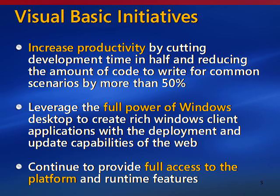Number one, increased productivity. Right? Visual Basic 6 was such a success because it truly was the most productive development environment out there. You could get so much done so quickly with a Visual Basic 6 application. VB.net, we had a lot of architecture work to do, right? We blew off the glass ceiling. We gave you full access to the platform. But along the way, we lost a little bit of that productivity, right? So Whidbey is all about bringing some of that back. And hopefully you'll see with some of these features that we're going to be addressing that and accomplishing that goal.